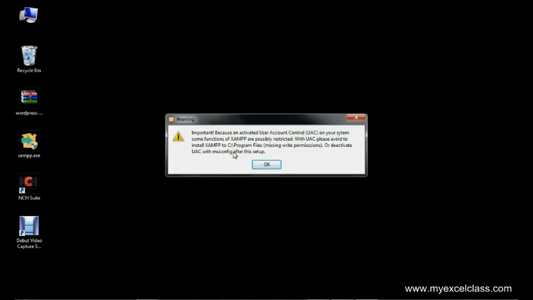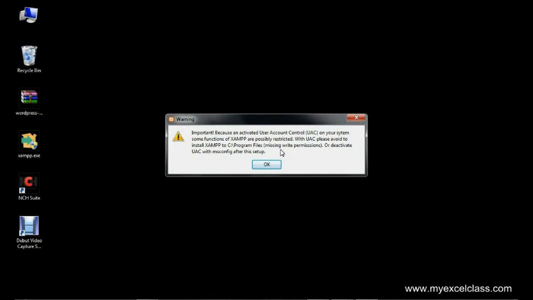It gives a warning about User Account Control on your system. Some functions of XAMPP are also restricted with UAC, so please avoid installing it into Program Files. It means that the default path of the XAMPP setup will be your C hard drive.